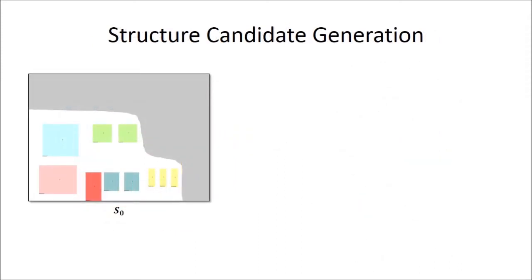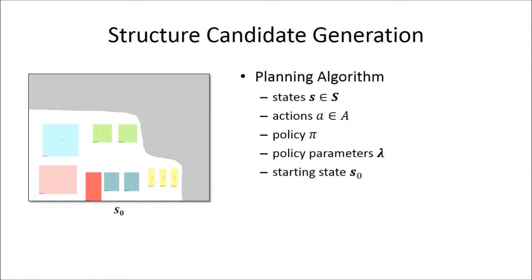In the second part, we propose an approach that generates reasonable completion candidates using a planning algorithm. We cast the problem as an optimization problem that finds a completion that maximizes the layout score. Our algorithm searches a state space from a starting state by applying actions successively. Our method is to design a probabilistic policy that can be configured by a parameter vector lambda. To keep the algorithm simple, we only consider actions that add one facade element to the current layout.